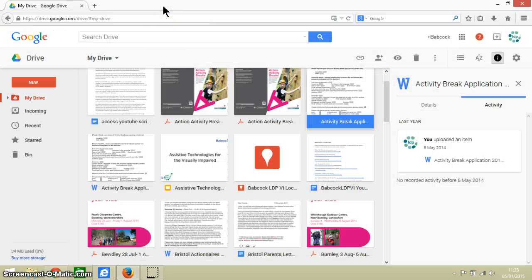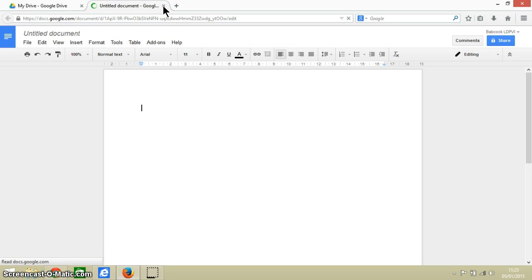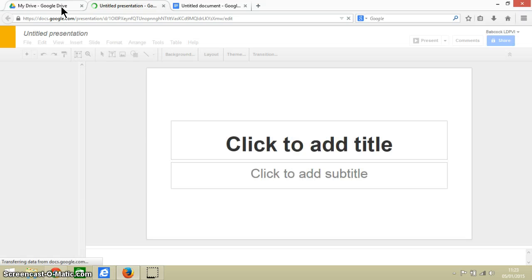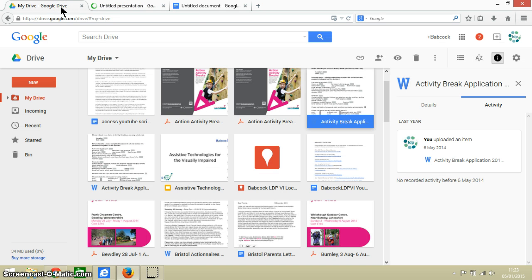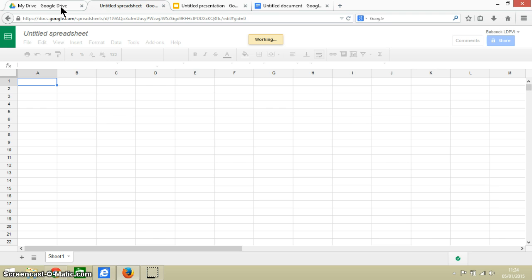But let's go back and let's do Shift and T to create a Word document. Here we go, and let's do Shift and P for a PowerPoint presentation. Here we go. And finally let's do Shift and S for an Excel document or a spreadsheet, whatever you want to call it.